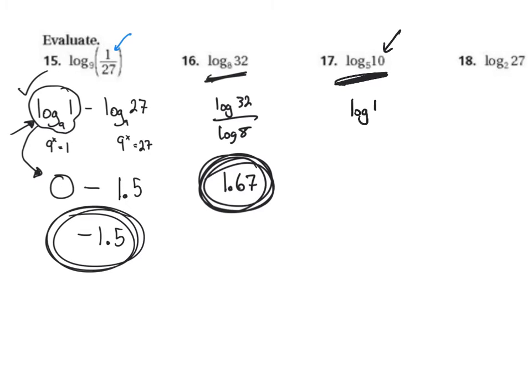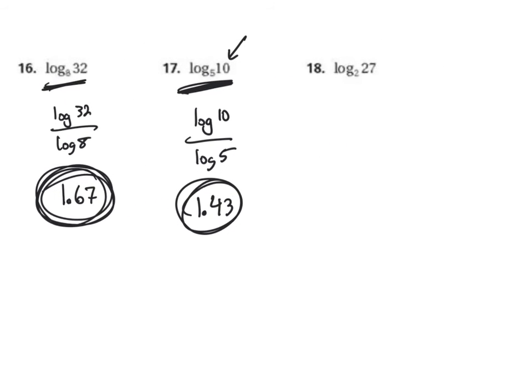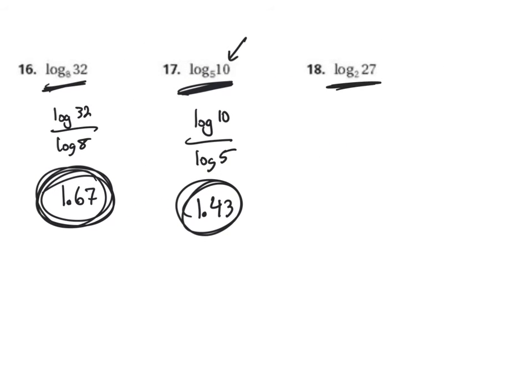We could try to expand some things, but there's nothing there. So let's just go ahead and go log 10 over log 5. Log 10 over log 5. In my calculator, 1.43. Nice. All right, let's do one more. Nothing to expand here. All right, so let's just go log 27 over log 2. All right, guys, getting down with this change of base formula. It's not too bad, is it?